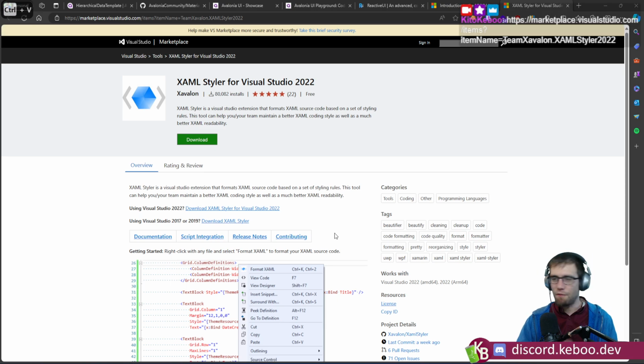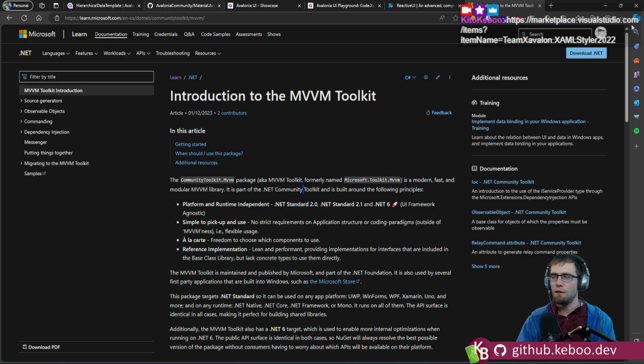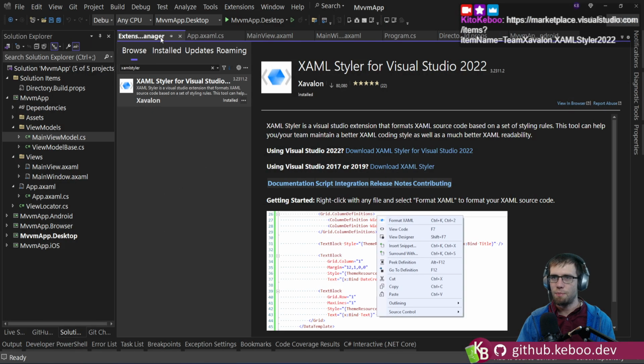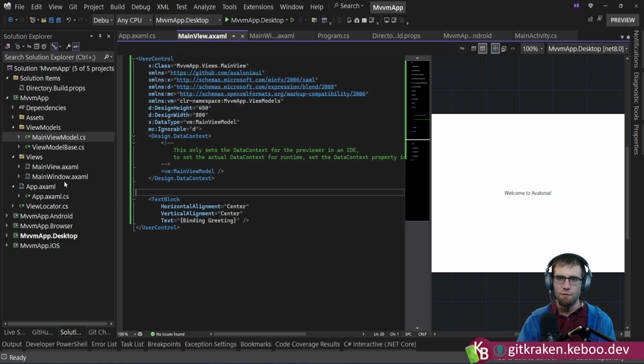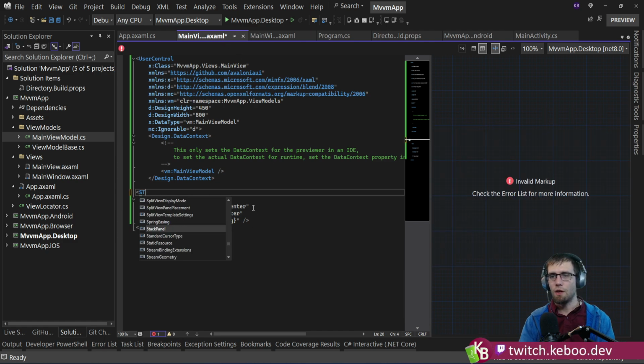My WPF templates include a default styling for XAML Styler, so if you have the extension installed, you'll get formatting similar to mine. There's little things like 2-space indents, all that fun jazz, because XAML is big and 4-space indents is huge. I may have to update it for XAML. Okay, anyway, so let's do this.